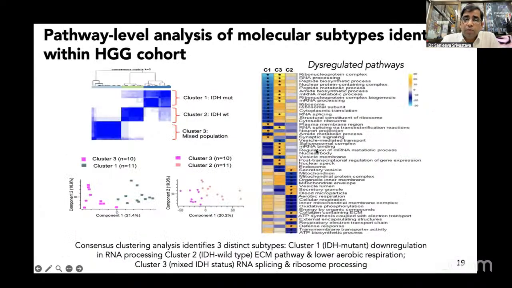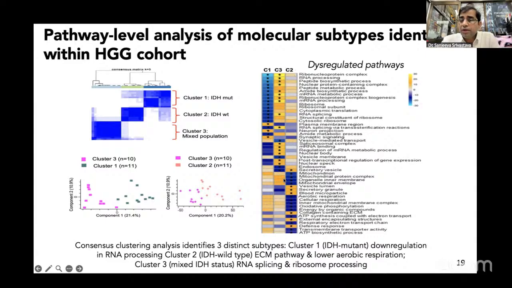mutation. And we tried to integrate the mutation data along with the proteome data. And we could see three major clusters emerging, which was pretty interesting and novel. For the first time, by integrating data, we are able to look at the dysregulated pathways coming from different clusters, and each cluster has a defined IDH profile: cluster one is IDH mutant, cluster two is IDH wild type, and the third is the mixed type.